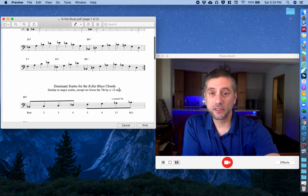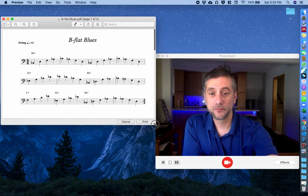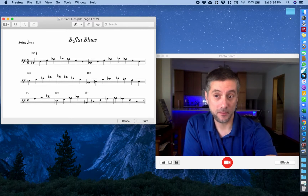And so that brings us to the actual form of B-flat blues. As I mentioned, it's a 12-measure form. And the 12 measures are generally broken up into 3 phrases that are 4 measures long. I've got each one printed here on each line. So the first phrase, 4 measures long, uses the harmony B-flat dominant 7th the whole time.